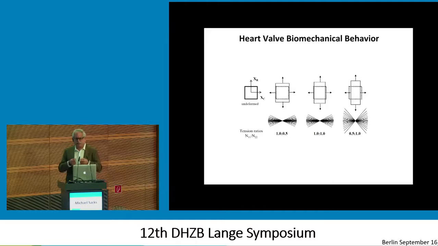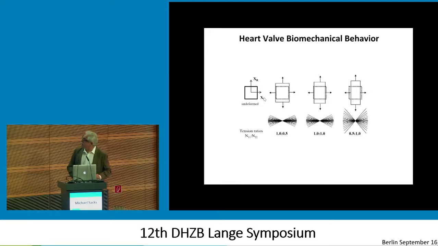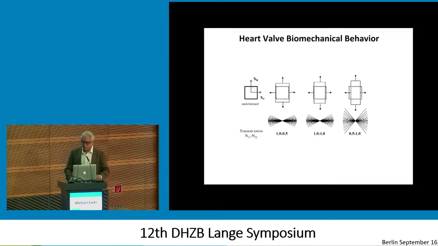How do you actually make a leaflet that deforms 80 to 90% strain in one direction from those fibers? It does this not by changing the fibers, but by allowing them to rotate. Imagine a little square: as you increase the loading in the radial direction, the fibers don't really straighten out but are allowed to rotate. The structure of the valve is designed to allow this, and people from the textile literature have actually exploited this in a number of applications.